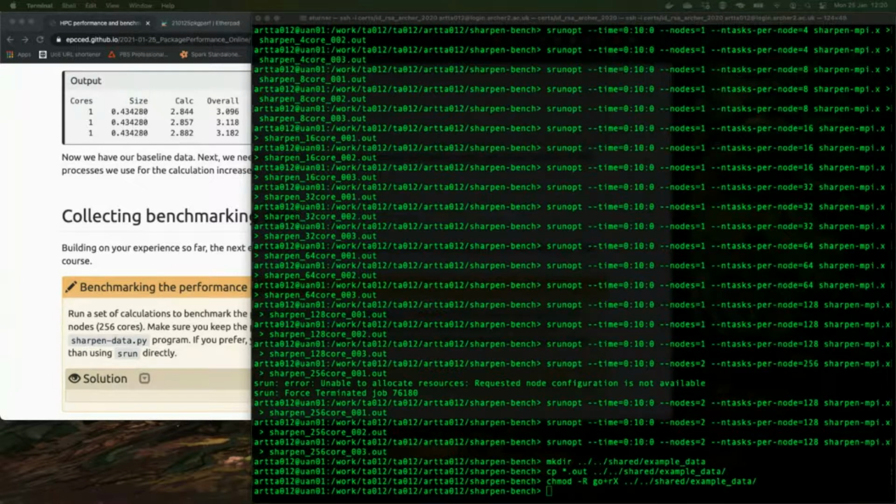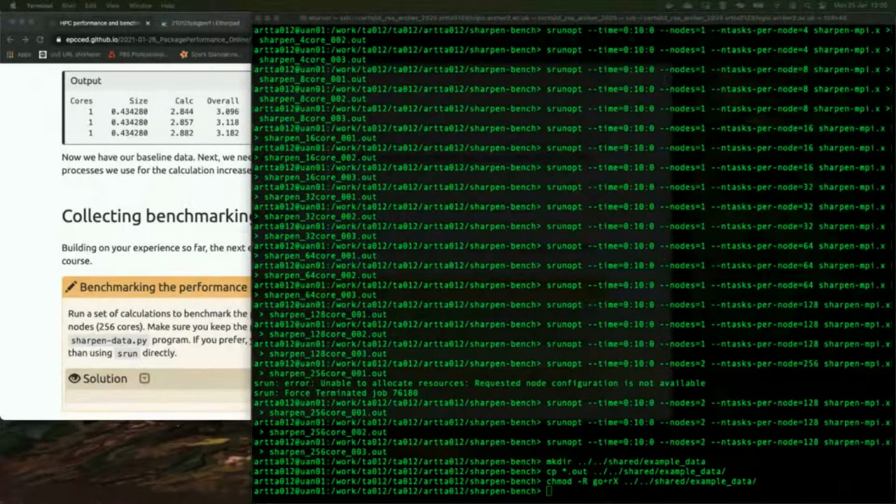If you haven't quite managed to get all the data, don't worry about it too much yet. You can either just keep working on it to get it, and then follow the rest of it as and when you get the data. Your other option is I put the data I generated in a shared folder, so you can always copy that across and use that for doing the analysis if you're struggling to get your own set of data in time.